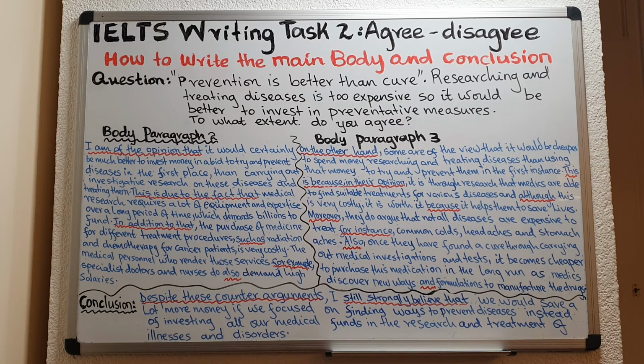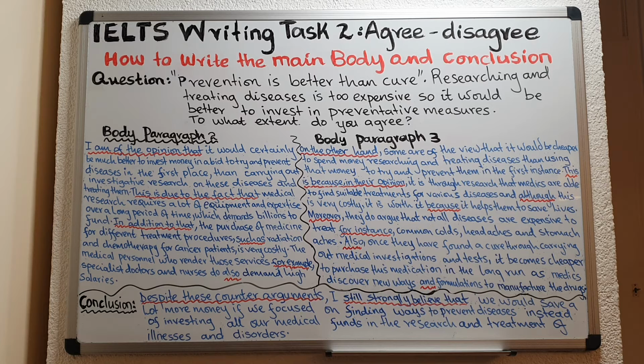So on the other hand, and then remember to make it very clear that it's not your opinion. This is because in their opinion, and then give reasons as to why people have that point of view. And then once you have done that, you write your conclusion. Now, what do you write in your conclusion? In your conclusion, you're supposed to reiterate or repeat your personal opinion, and then very briefly, you explain why based on your arguments in body paragraph 2.